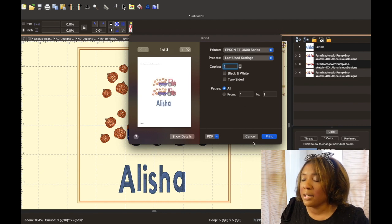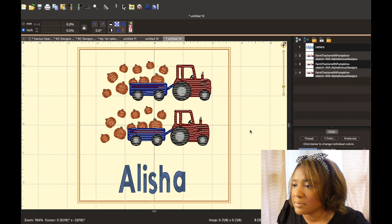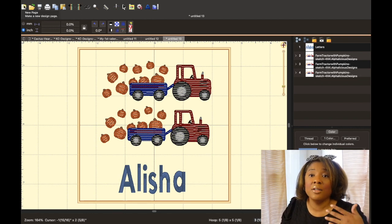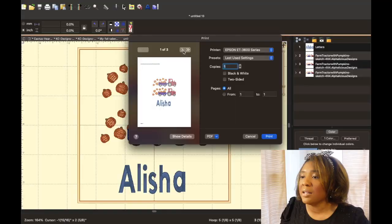To save and print — I'm going to show you the print feature because I feel like that's important. Click on print, uncheck black and white, and this will print out your design. This is a picture of your design — you don't need two pages because this design is not bigger than 8.5 by 11, which is the standard size. If you had a design bigger than that, you'd probably have to piece it together. You can also make sure your design is centered in the hoop, and it tells you all the steps.